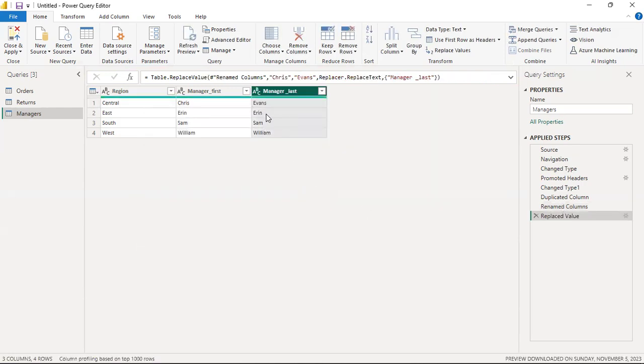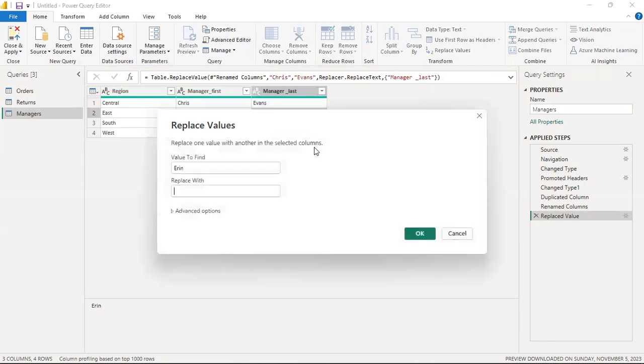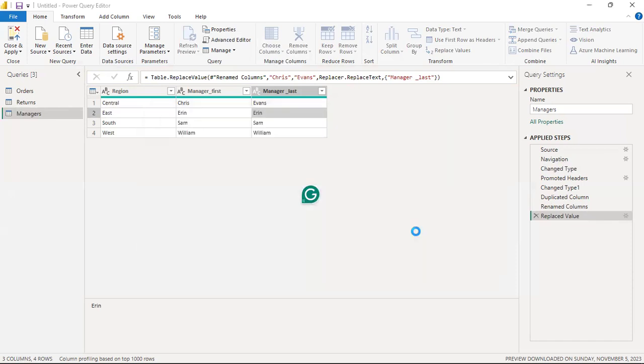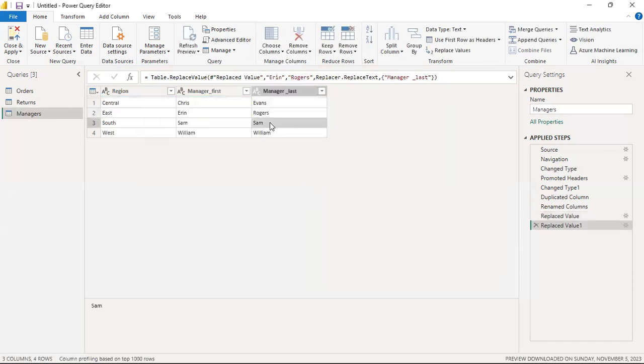I'll do the same thing for Erin here. Where I have Erin, I'm going to replace Erin with Rogers. Okay, and then I'm going to replace Sam. I'll replace Sam with Smith.